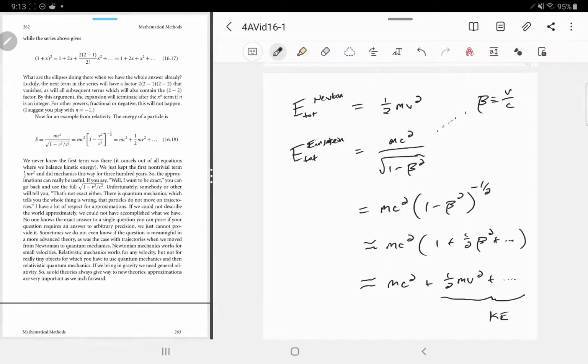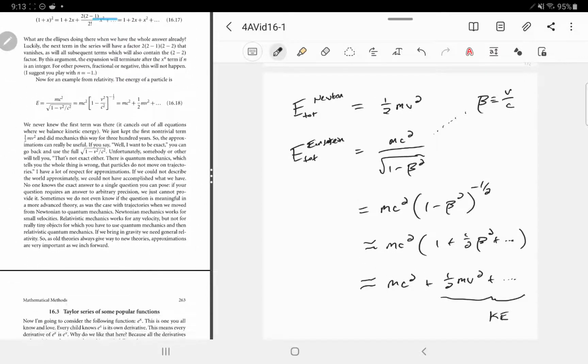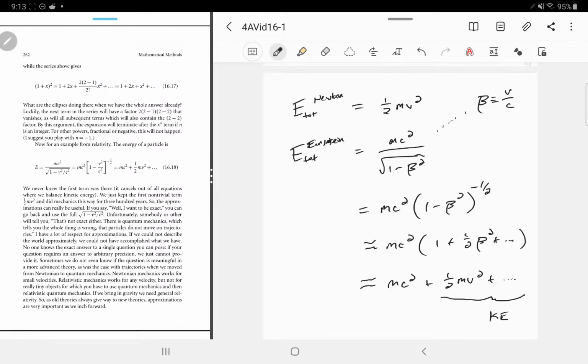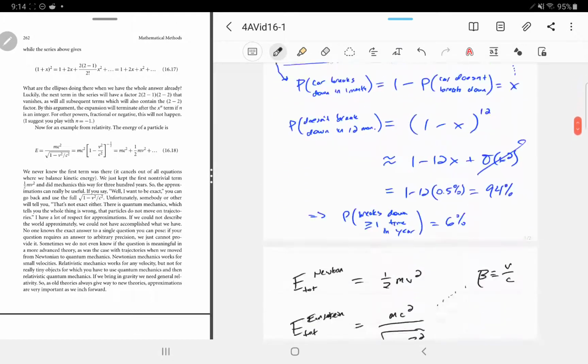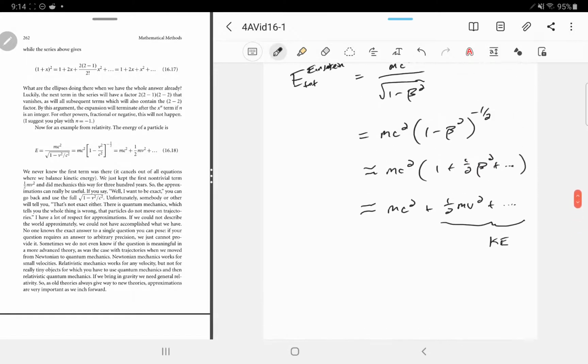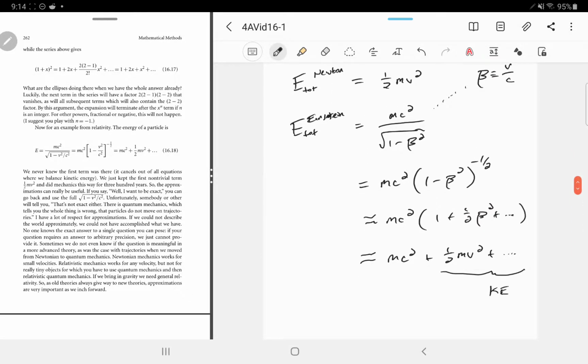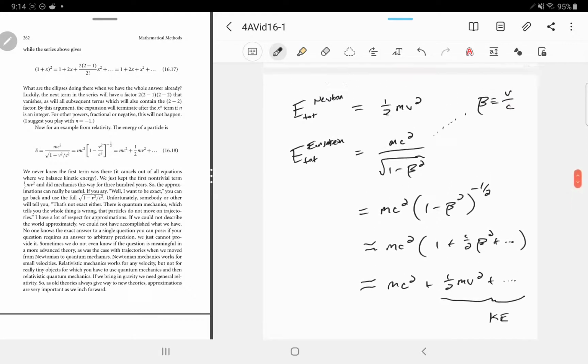Right? And your book reminds you that you don't have to be exact. You very rarely get an exact number. Everything we do is approximate. When we were using this, it was an approximation as well. It's a very good one if you're not moving close to the speed of light, but it's an approximation. I remember starting college and a professor crossed off 3 and pi, like 3 on the numerator and pi on the denominator, and I freaked out. But really, you have an idea of how accurate you want your answer to be at the beginning of the problem, and you just have to keep that in mind. Your answer is not going to be completely exact.